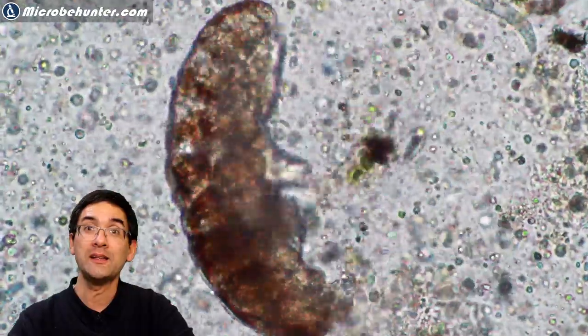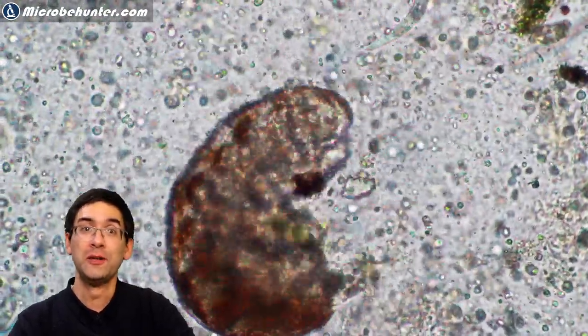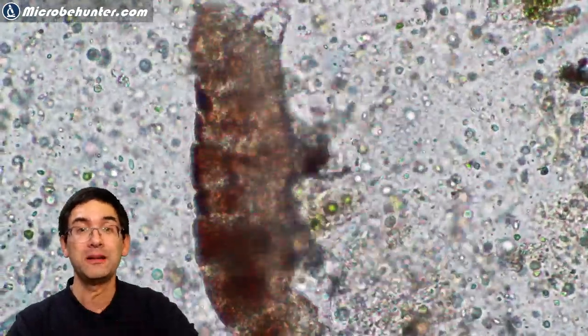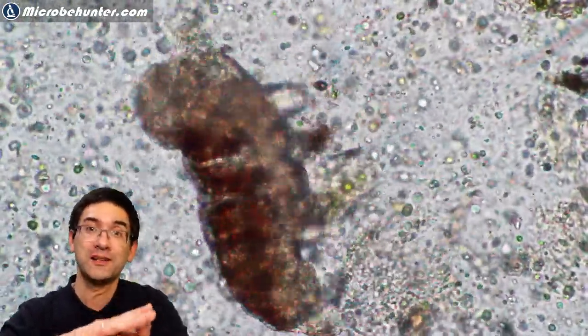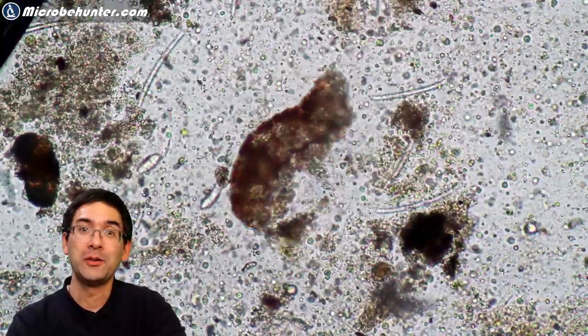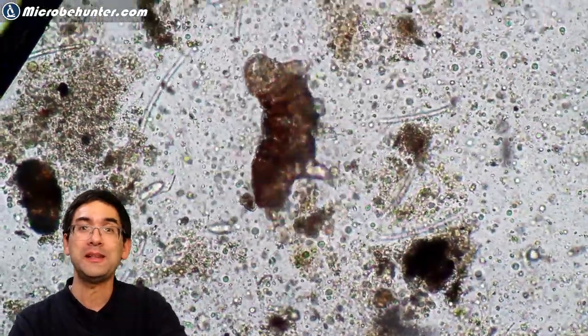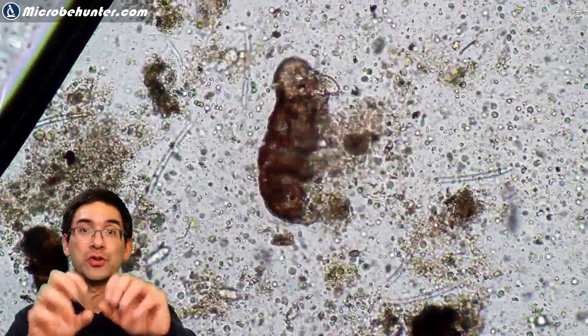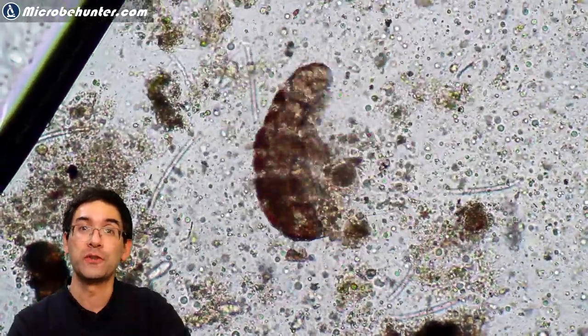What we can see here now is that the tardigrade is lying on its side and trying to move ahead, but having some problems. It needs to flip onto its belly so that it actually contacts the glass slide — it hasn't done that yet, but later on I'll show you it actually does. If you zoom in a little bit you can also see that they have claws, which they use to move forward and cling to certain surfaces.